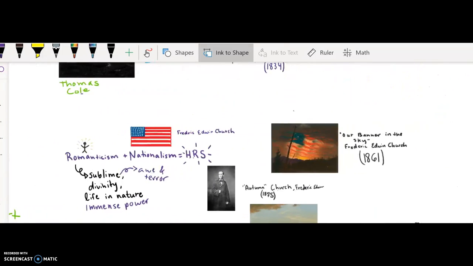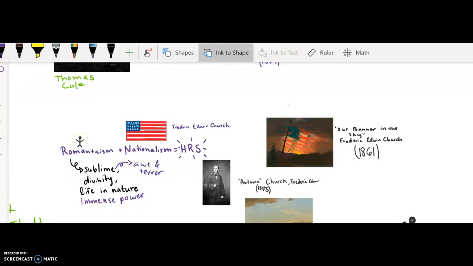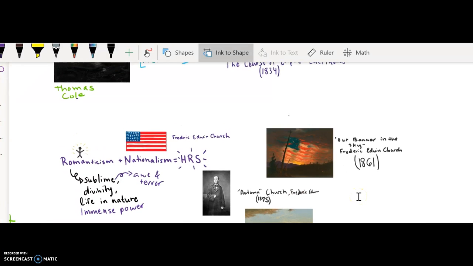So this connects in with nationalism, which is what I'm going to talk about. To further my point on it, I'm going to use some examples from a painter that studied under Thomas Cole named Frederick Edwin Church. He painted this image called Our Banner in the Sky. It shows some beautiful mountains in the background and some trees with an image of the American flag in the sunset.